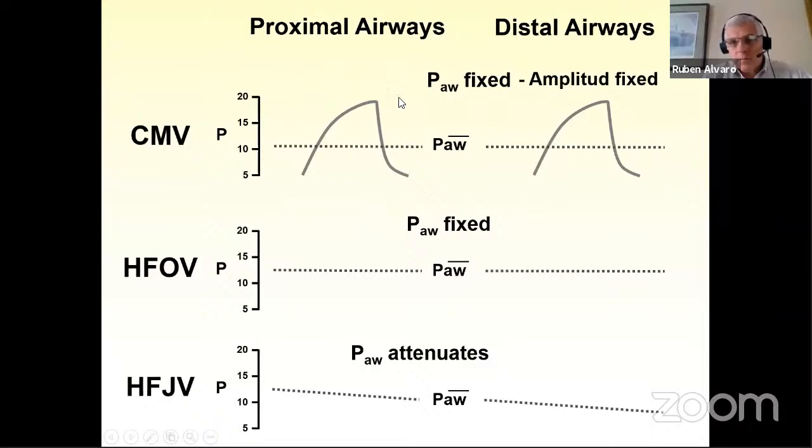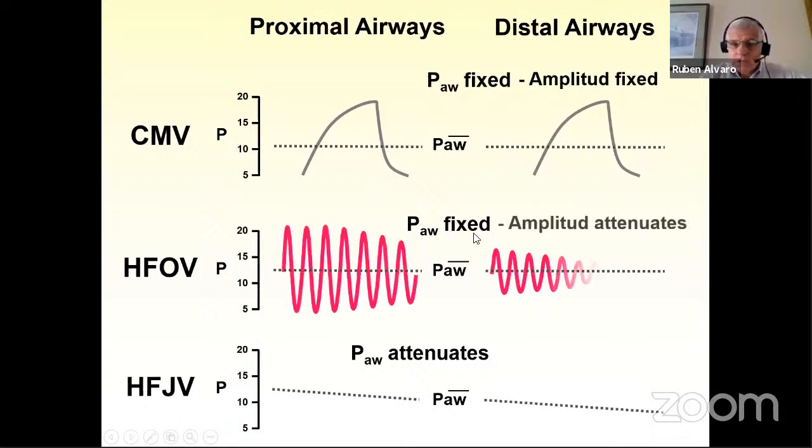So the volume and the pressure that you have with each breath during conventional ventilation are fully transmitted to the alveoli. However, on high frequency oscillation, as we said before, these oscillations, positive and negative with the oscillator, will be almost fully attenuated by the time they get to the alveoli. So the alveoli is moving just a little bit like this. It's not moving like this, like with the conventional ventilator. Very, very tiny waves are transmitted by the time the air goes into the alveoli.